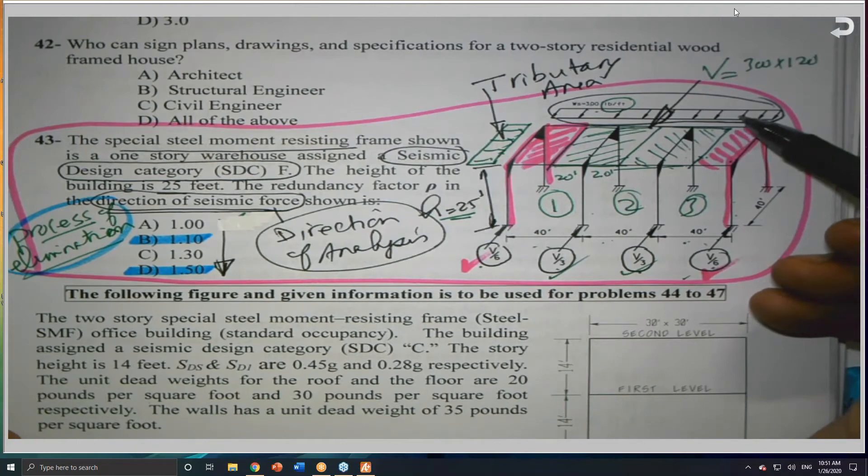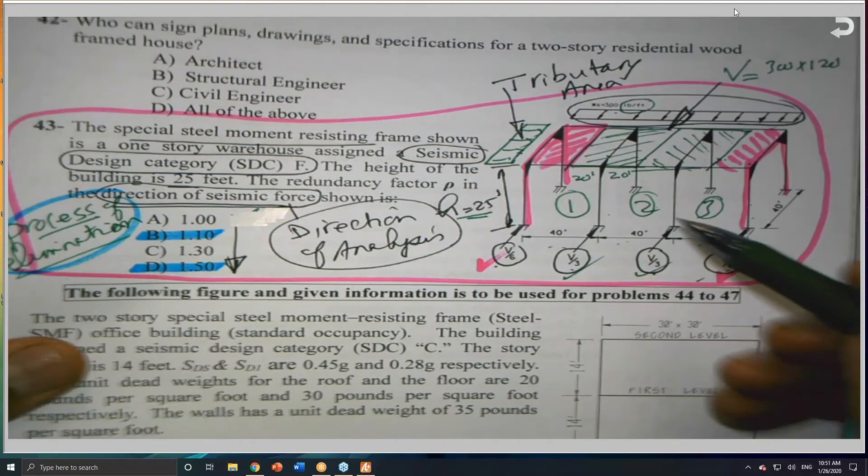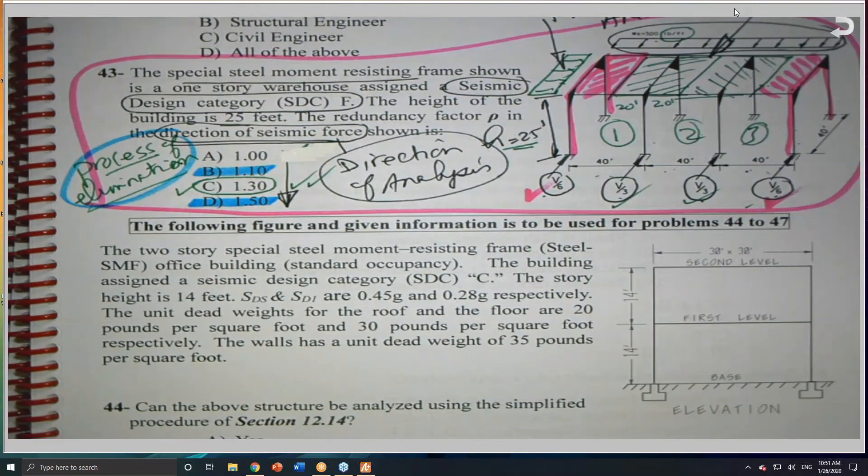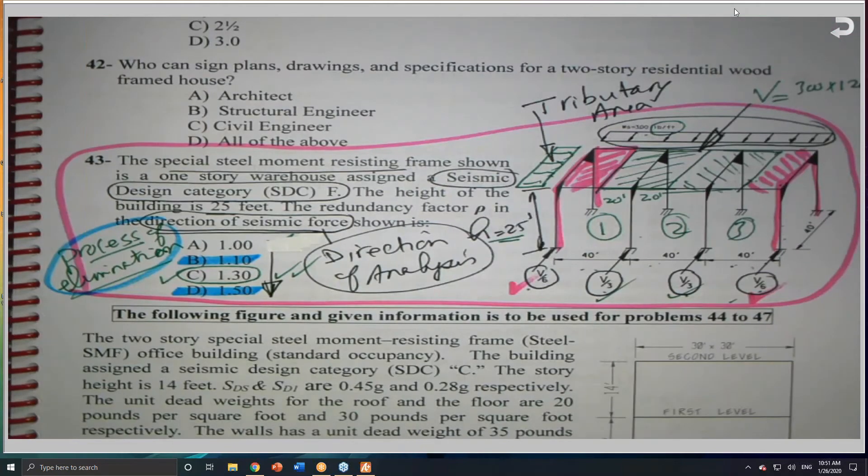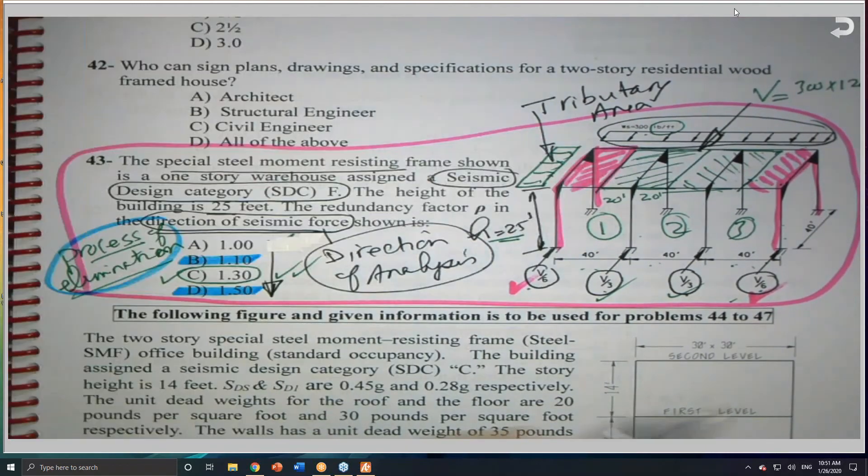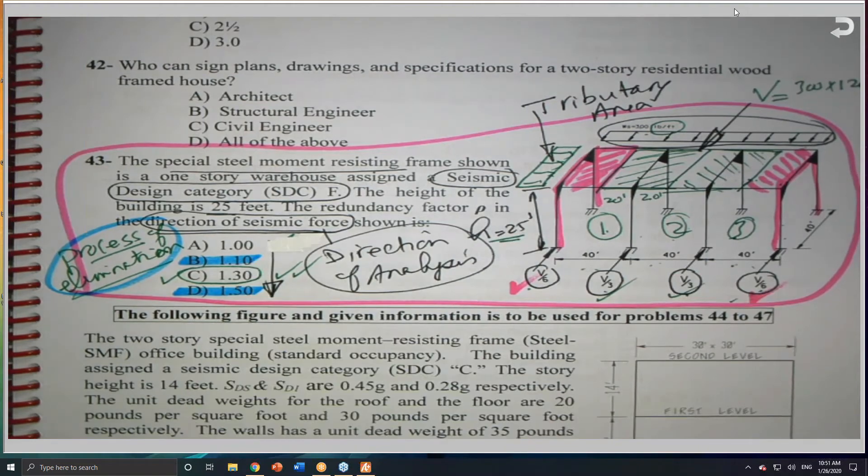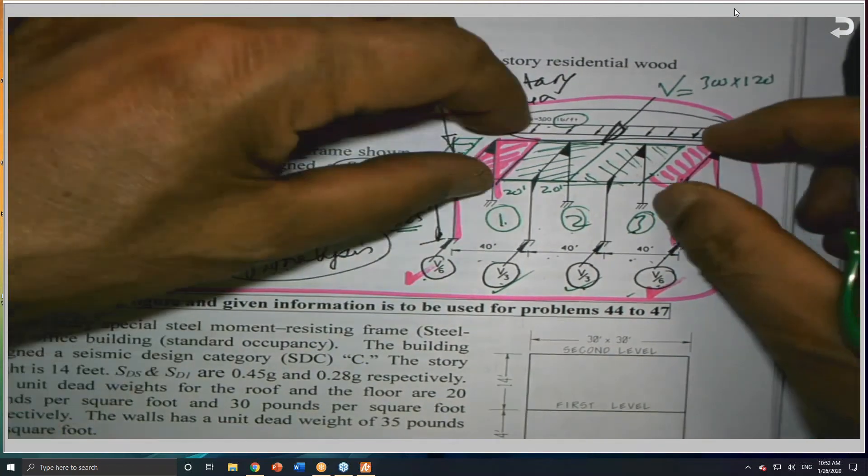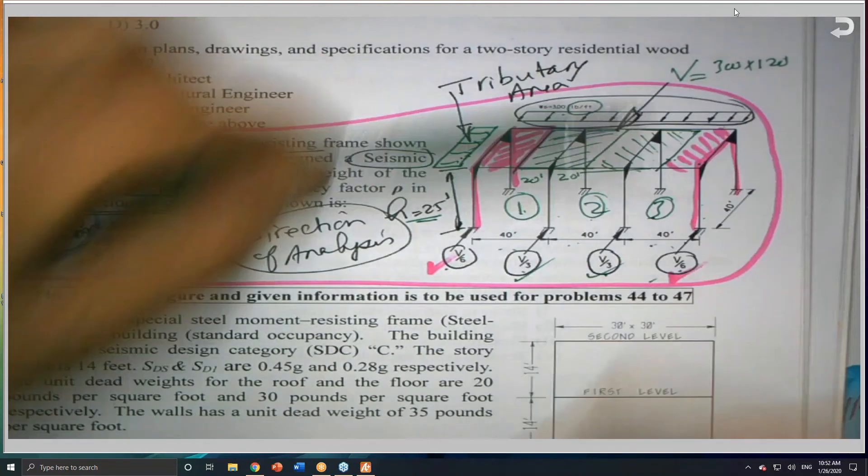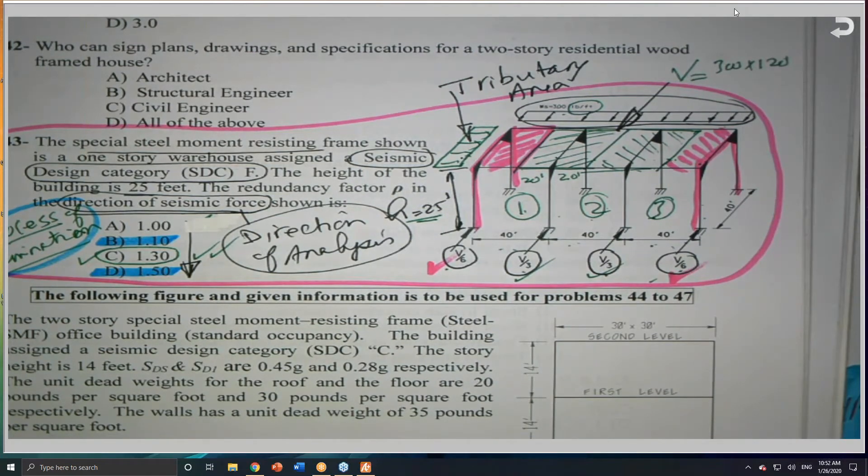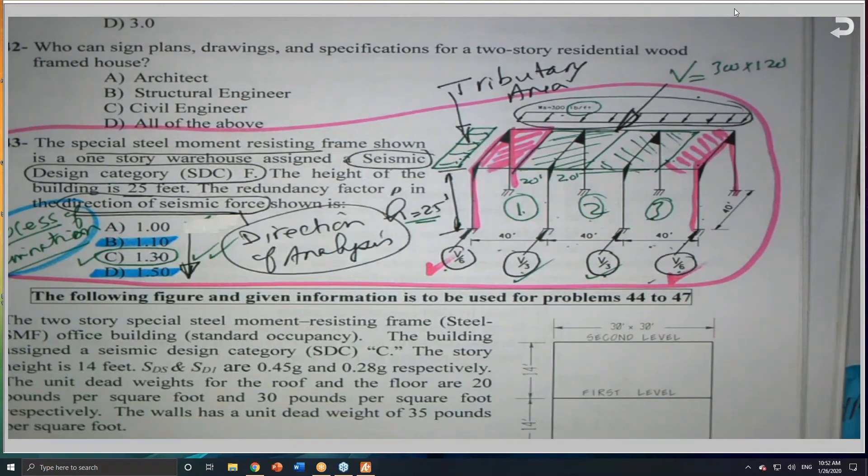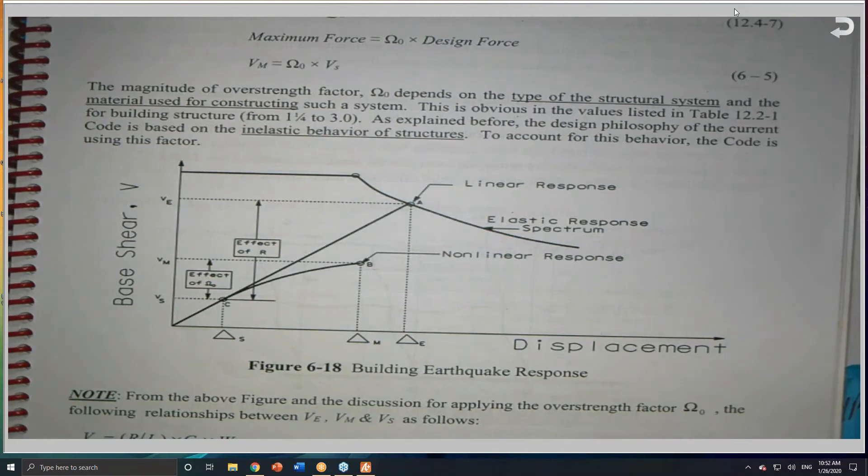In the direction of the analysis, how many bays we have? We have 1 bay. What the code said? At least 2. That means that the answer is C, by the way. I'm sorry. I was thinking about another problem. So the answer is C, not A. Let me take it back. If the direction of the analysis in this direction here, so I have 3 bays, that means that I'm exceeding 2, and in this case, the answer will be A. So if this was, the moment I drew it, I realized that I. So the answer is, because in this direction, I have only 1 bay, which is this width here, 1 bay. If you take this direction here, the number of bays, what is a bay? A bay is a space between two parallel frames. Do you remember the definition? A bay is a space between two parallel frames. Here I have only 1 bay in the direction of the analysis, so the answer is 1.3. So I'm sorry for that.